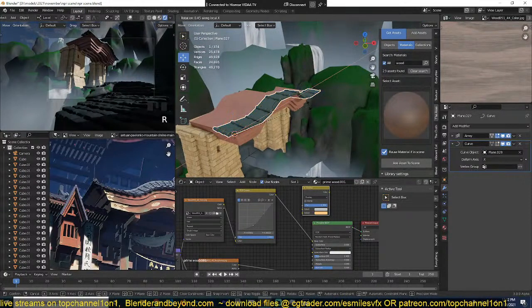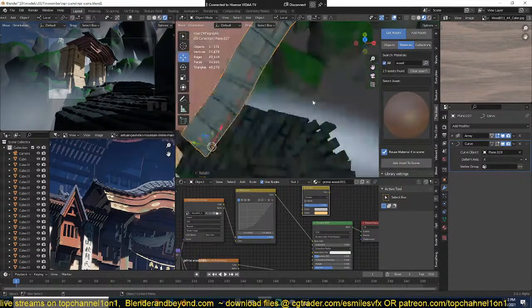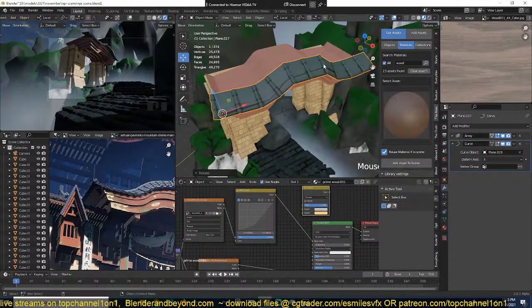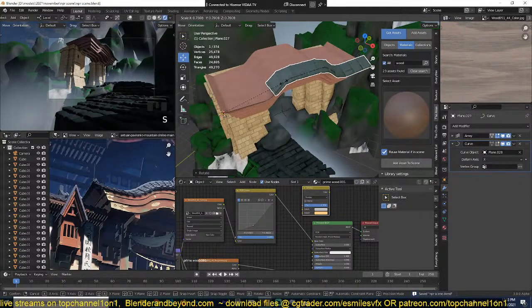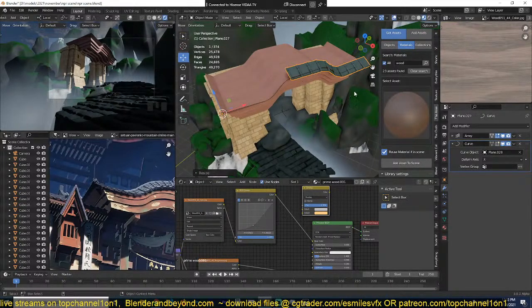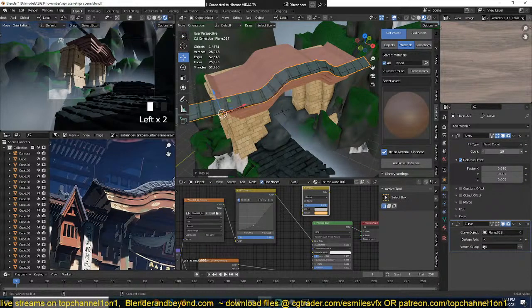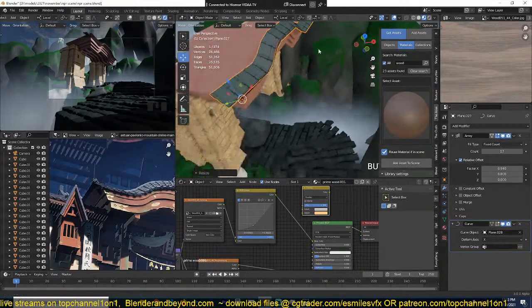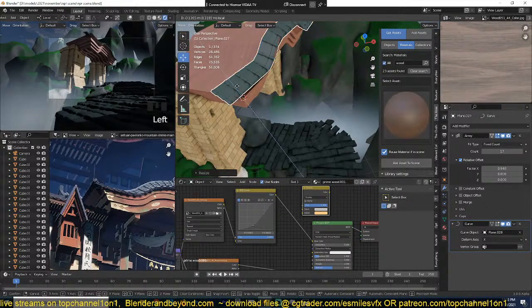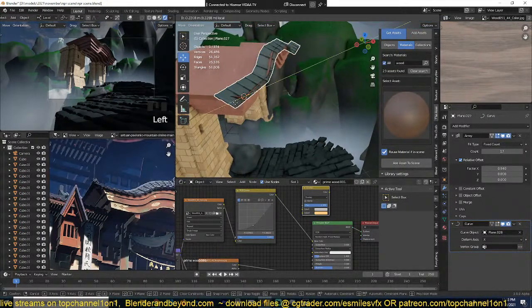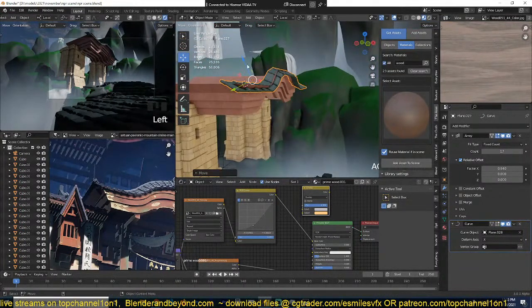Then we have something like that. Then I think we can rotate this slightly, maybe even scale it down. Also, maybe extend this just a bit, like that.